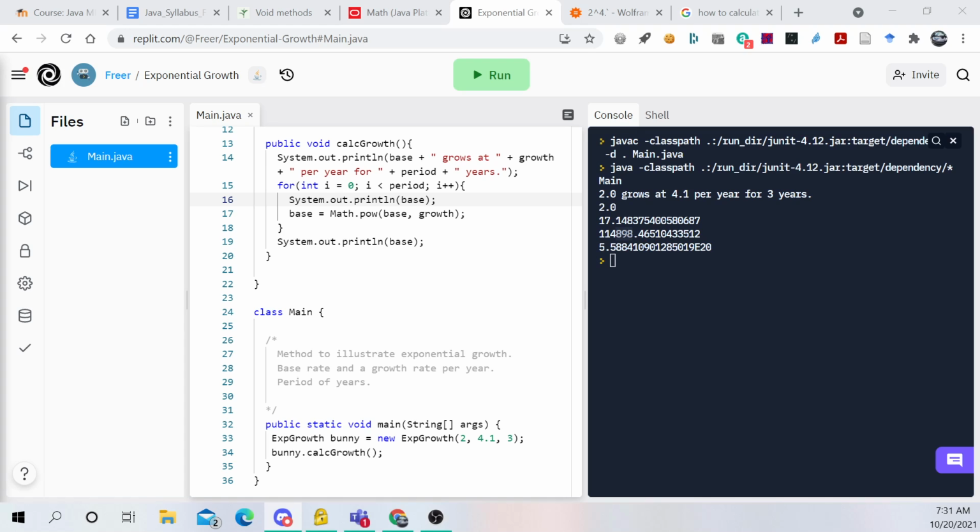Bunnies get eaten by wolves, and I mean all kinds of animals eat bunnies, right? So this is a really interesting problem, and it does show how exponential growth can just lead to insane numbers, just really, really insane numbers.